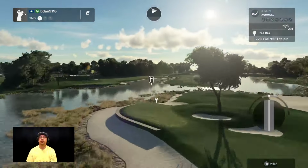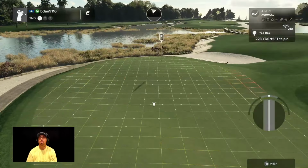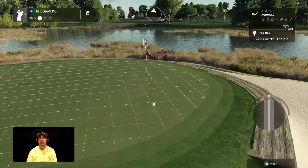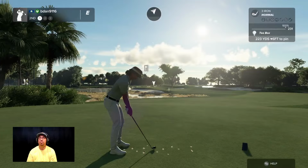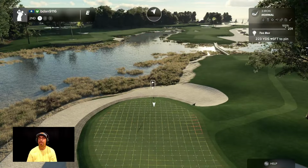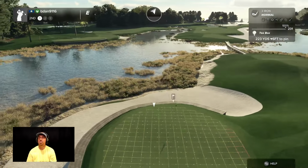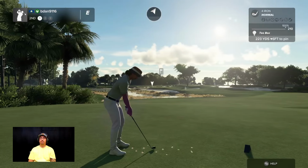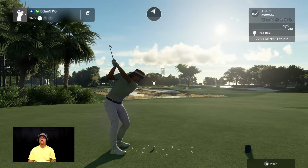The other thing is trying to figure out where you want to miss, right? When you're looking at greens, you want to see the best spot to putt from. Obviously, the best spot to putt from is you've got to get up on this tier. And if you're anywhere in this area, it's an uphill, pretty straight putt. Obviously, we want to be right next to the pin, but that's the best miss, right here, hole high. It's a small miss area and hard to get there, but I'm always looking at where I want to putt from before I ever even take my shot.